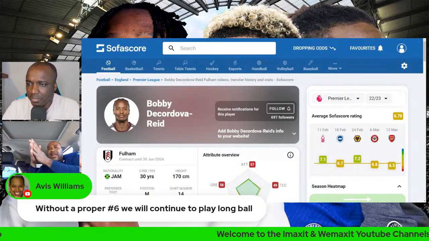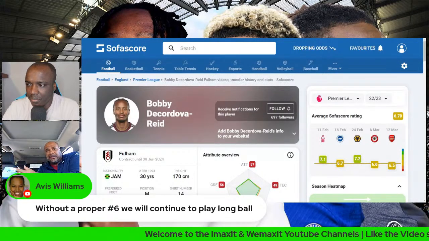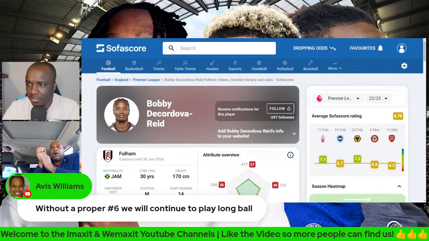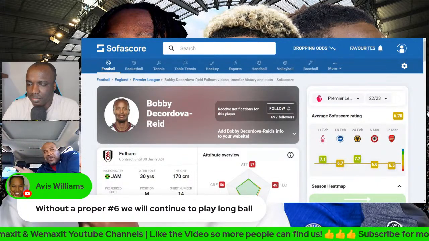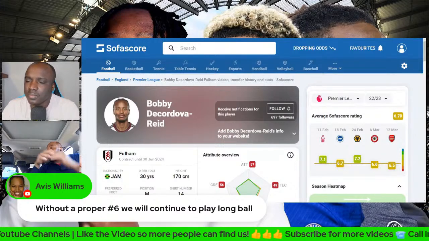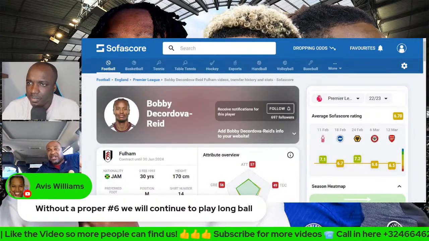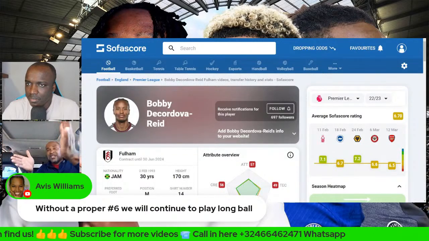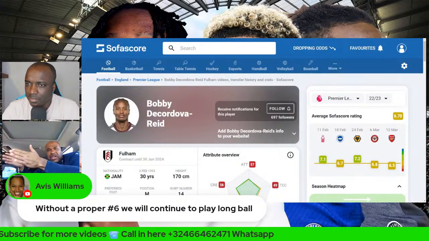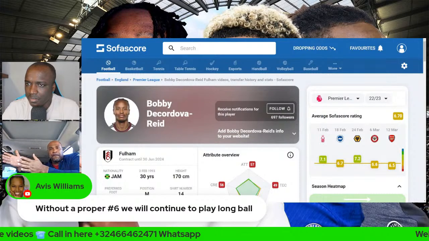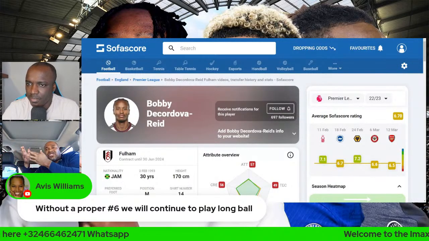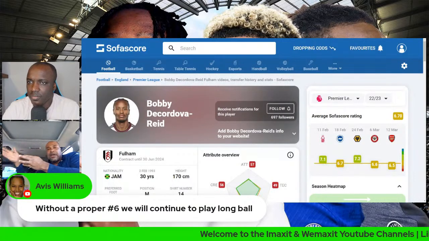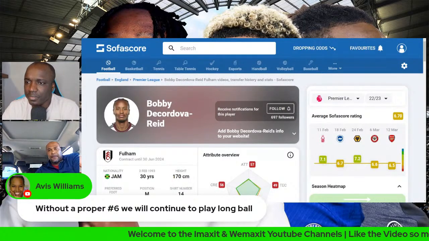I don't know if it is the lack of reaction time on their part, or the lack of 20/20 vision, or the lack of peripheral vision, or if it is down to a lack of footballing intelligence. Because it's simple: two players move and the entire diamond shape changes direction. And I'm not seeing that kind of connectivity, that kind of observation, being displayed by our players.